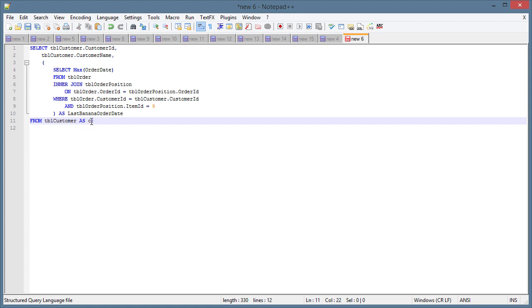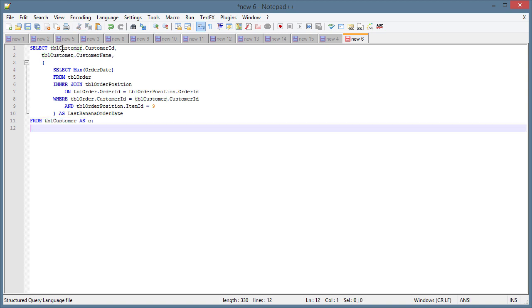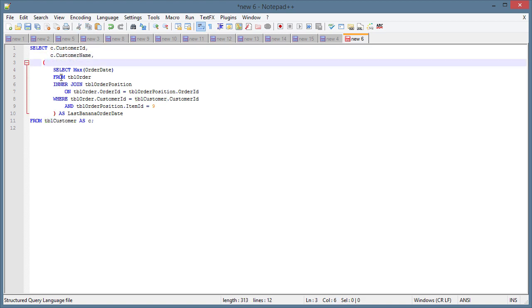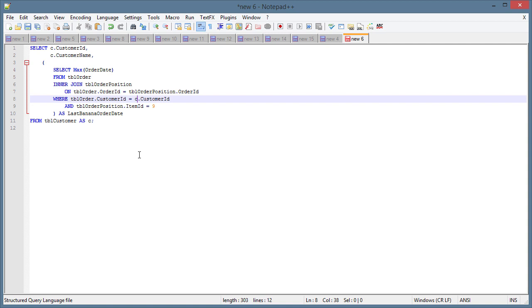And the from clause is a very basic expression of the query. So everything that is derived on the from clause will not know the TBL customer anymore, but it will only know C. So I have to rewrite this as C.customer ID and C.customer name. And here I need to write C.customer ID.